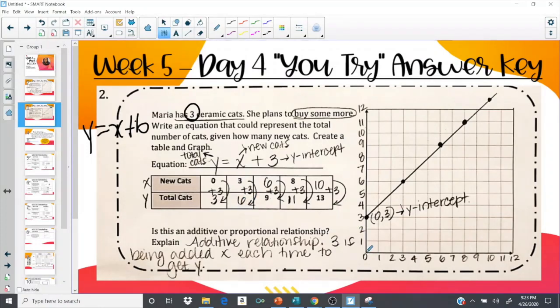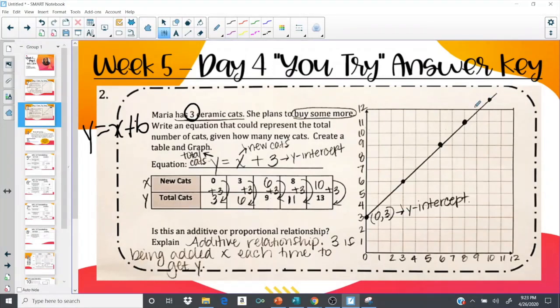Okay, so the next point we will graph is 3, 6. So start at the origin, move to the right 3 units, and up 6 units. The next point we will graph is 6, 9. So move to the right 6 units and up 9 units. To plot 8, 11, start at the origin, move to the right 8 units and up 11 units. And I extended the graph to plot this last point, which is 10, 13: move 10 units to the right and up 13 units. So I just eyeballed it and added an extra unit.